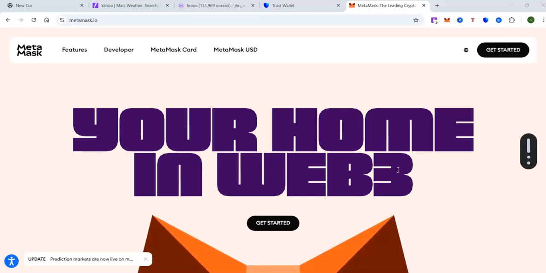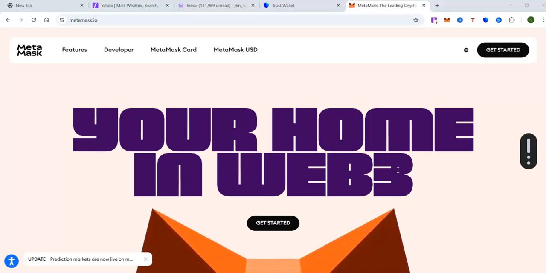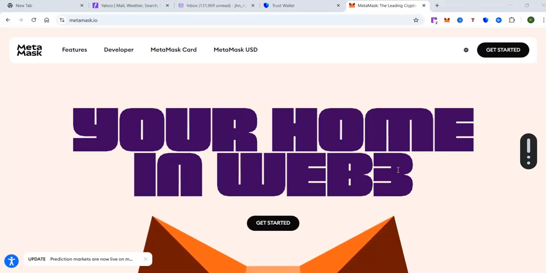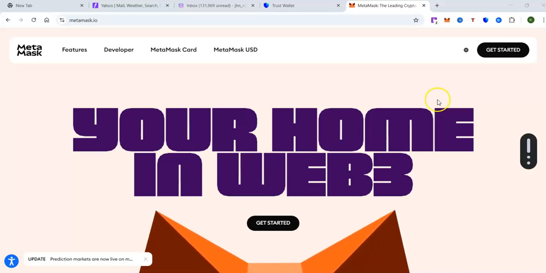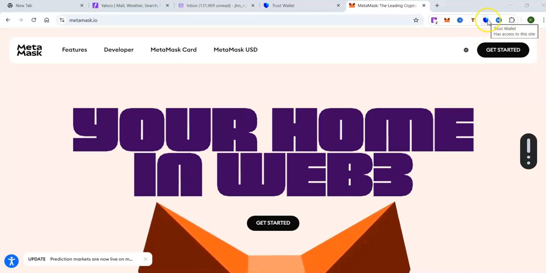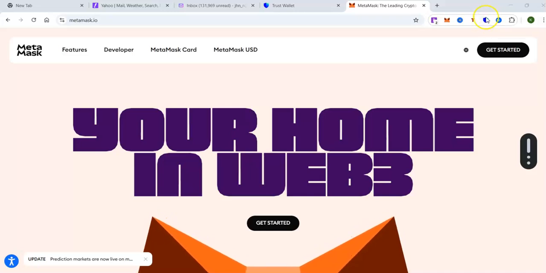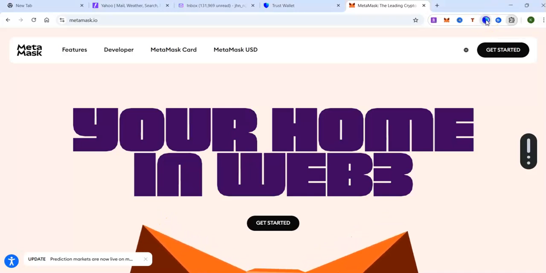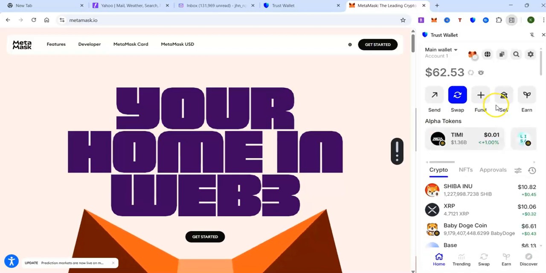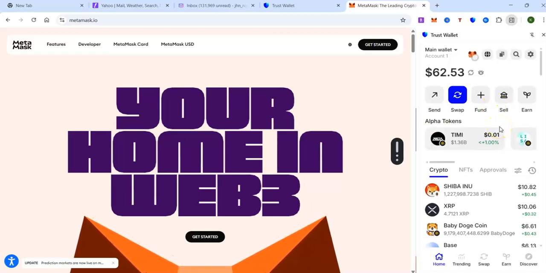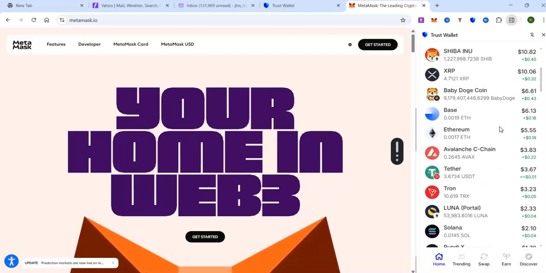So get that handy now, because what you're going to have to do is transfer everything from Trust Wallet to the MetaMask wallet, which I'm going to show y'all live. So for me, I'm doing the extension. Y'all see I got a Trust Wallet here, which is a blue shield. Y'all see that now. I just want to show y'all hands on. I love to be transparent. So I'm going to show you, I'm going to scroll down.